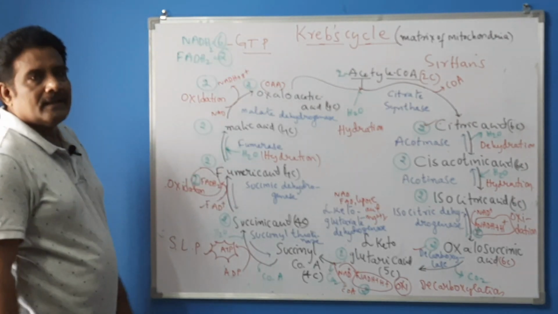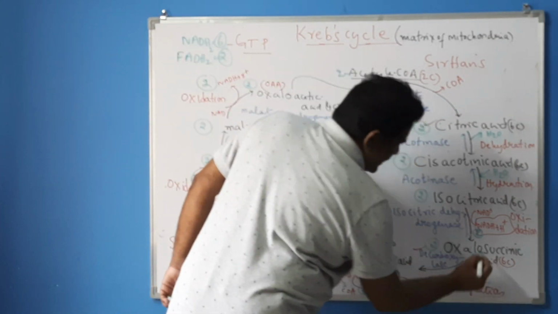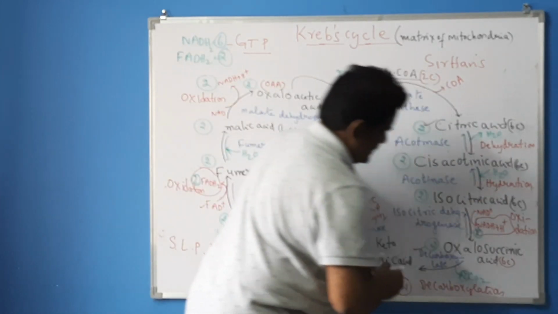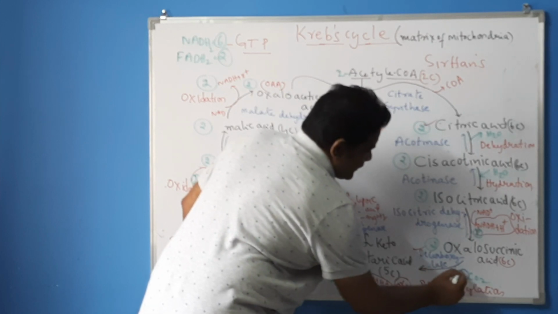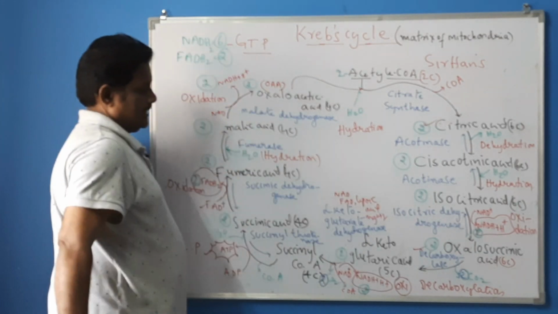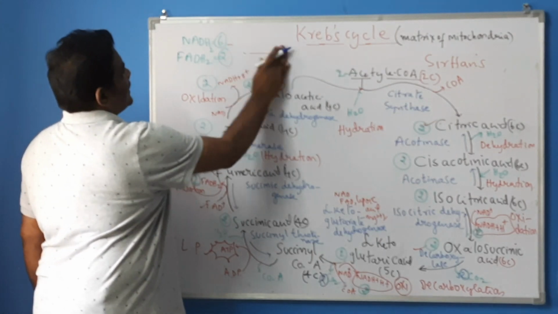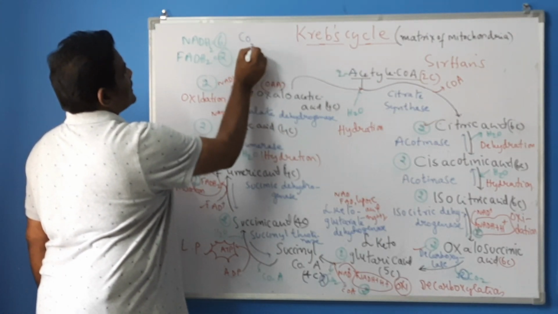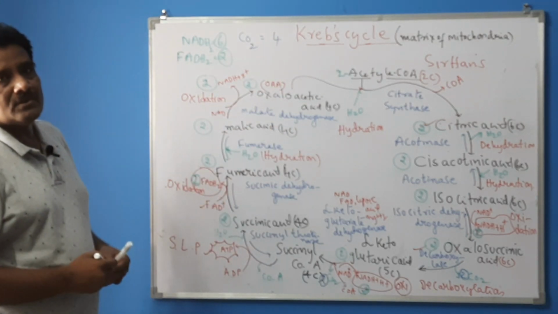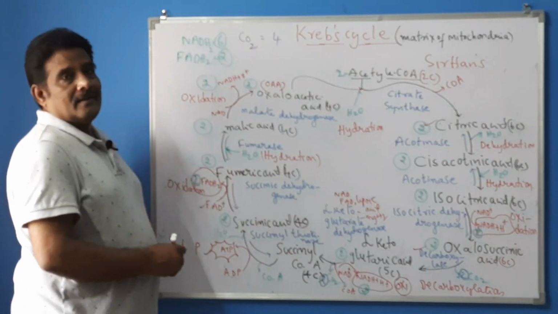6 NADH here. How many molecules of carbon dioxide here? Here also you see, this is 2 carbon dioxide molecules. And this is also, I will write in another ink, 2 molecules of carbon dioxide here, and here also 2 molecules of carbon dioxide. So how many molecules of carbon dioxide were formed? The number of carbon dioxide molecules produced is 4 here. 2 carbon dioxide molecules here, and here also 2 carbon dioxide molecules.